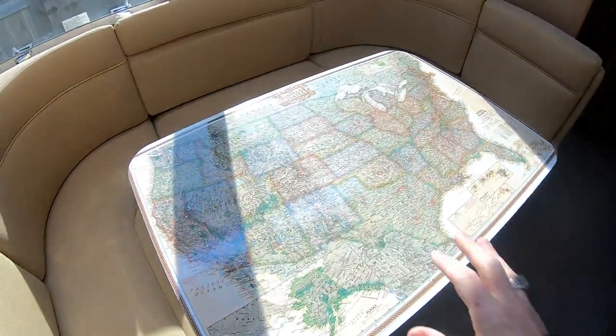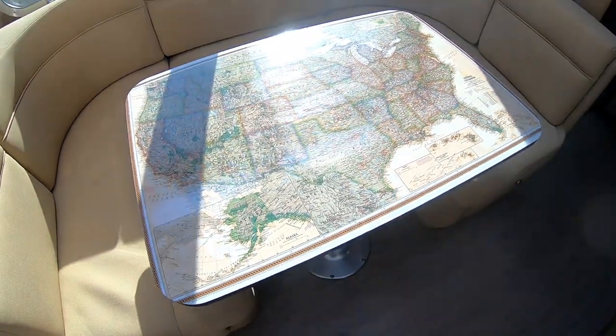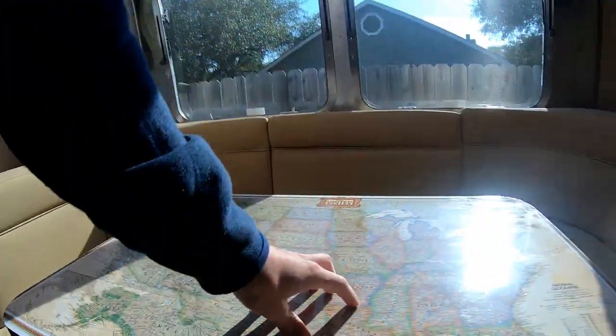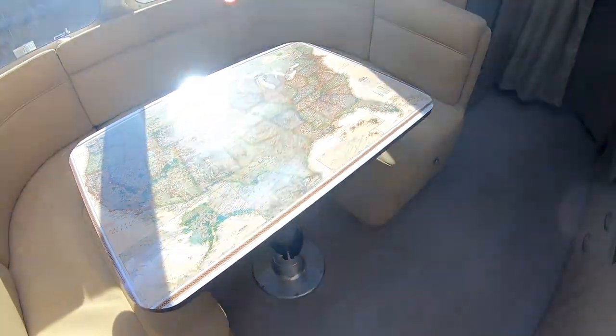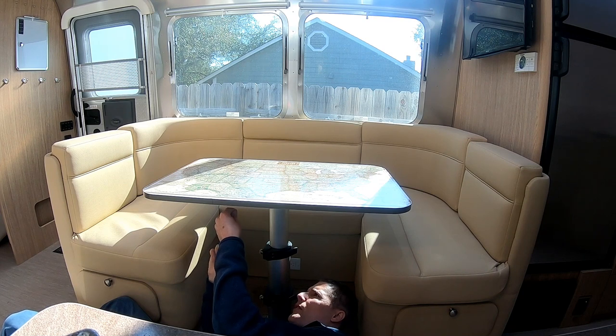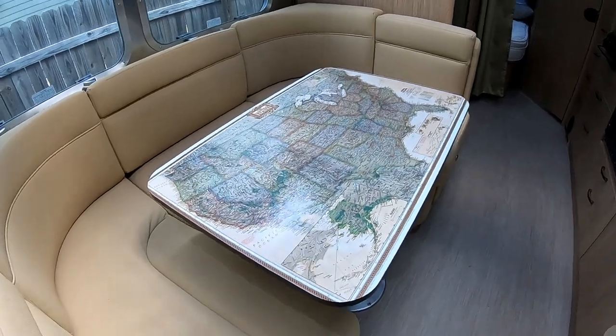So I finished varnishing the table, and I've got to install it back on here now. I'm just positioning it, and I've got to mark the holes, put the spacers in, and see what happens. And here it is, all installed.